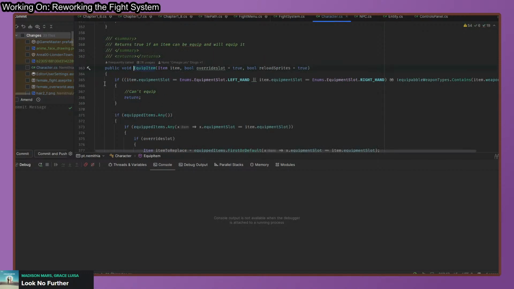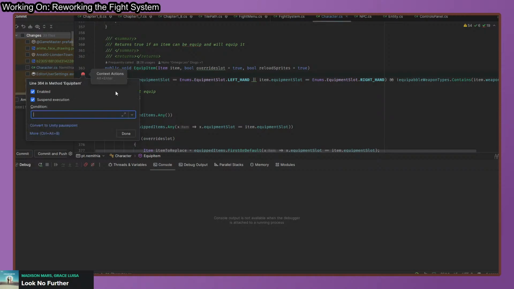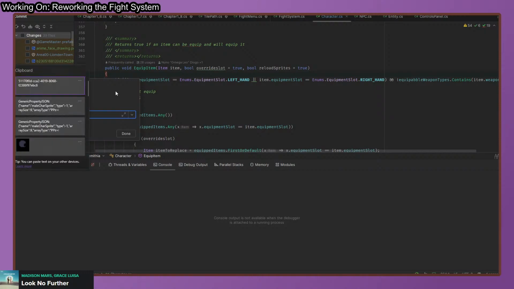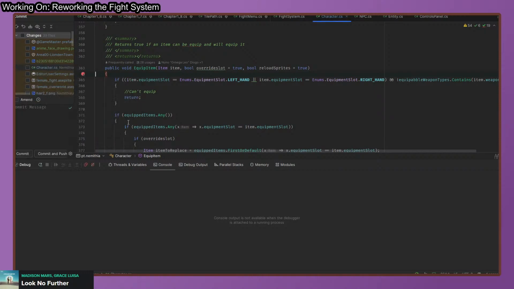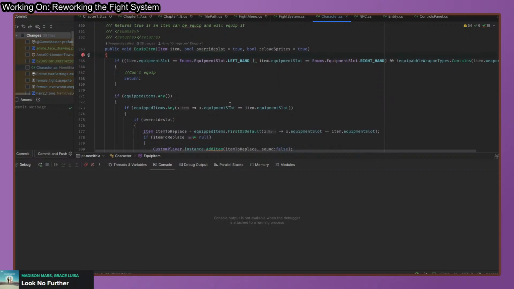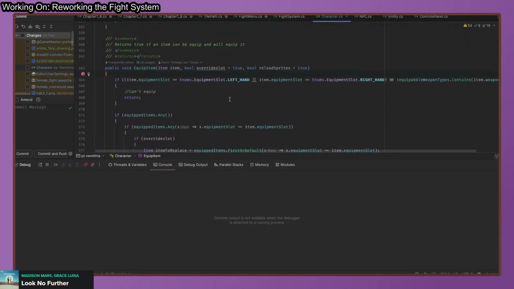And then in here, same thing. Argument equal this. Okay, etc. Want to see where exactly it's not loading the equipment, right?